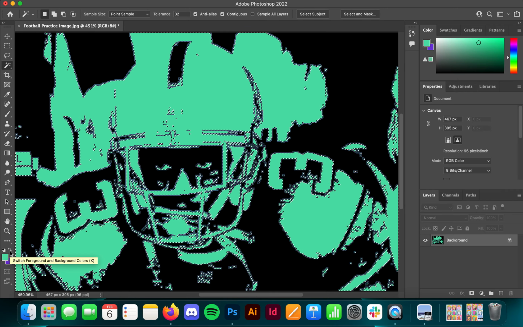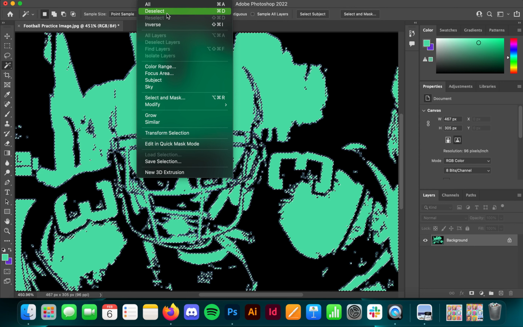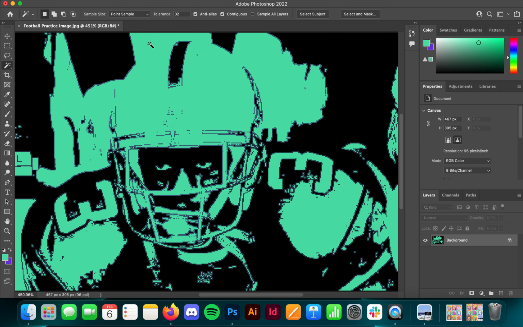Okay, notice that because it chose all of the white that was around here with Select Similar, it filled all of that white with that individual color. Once you have your color chosen, cool, Command D to deselect. You can also do Select, Deselect, same as the shortcut. That's going to get rid of your dancing ants and let you move on to the next portion.